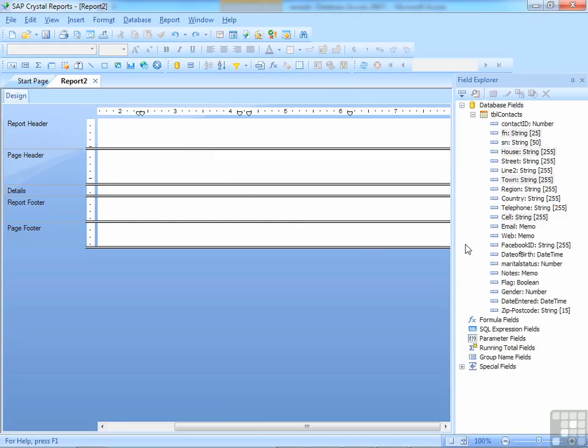Now there is another method of placing fields onto your report. So we've seen drag and drop. So we can go to our Field Explorer. We can multiple select if we so wish. Let's have first name, surname, dates entered. And instead of dragging them across here, up on the Field Explorer itself, here there is a toolbar. I can click this little icon here that says Insert to Report. One click, and what you'll now find is your cursor is those fields. So I can bring that across to the details section as far left as I dare. One click, and the fields are placed and distributed accordingly.